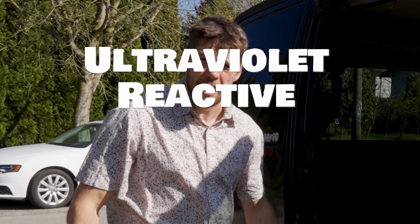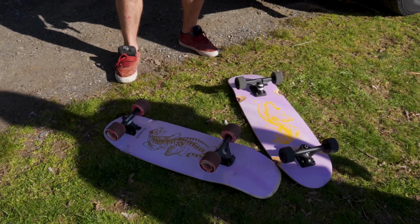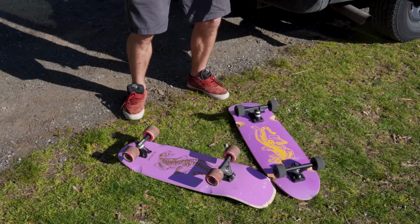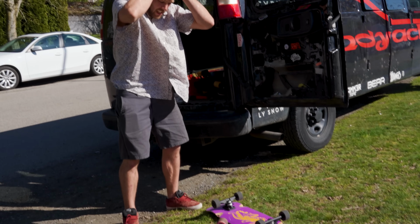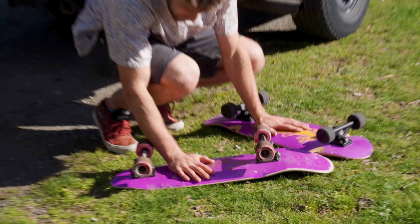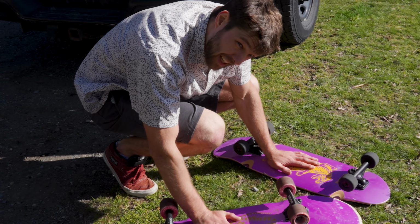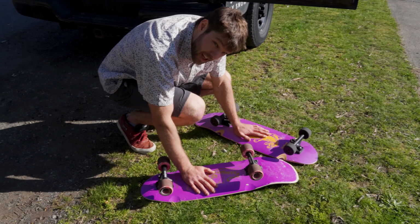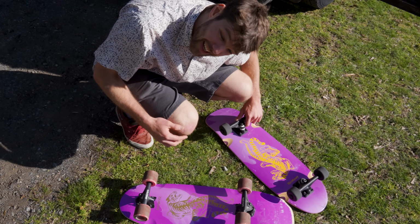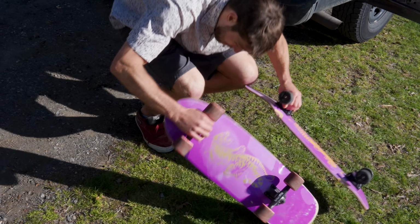Ultraviolet reactive paint! These boards change color! Look at that, they turned purple! It's awesome! Oh my God! They turned purple! You put your hand down on the board, and what happens is the paint on these boards reacts to ultraviolet light. And if you block the sun, it goes back to white, like this. Look at that! And then it goes back to purple! It's insane! Oh my God!